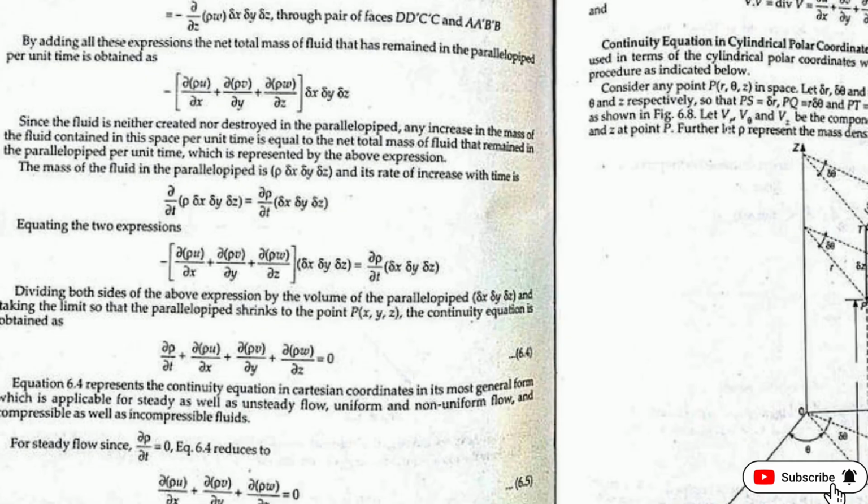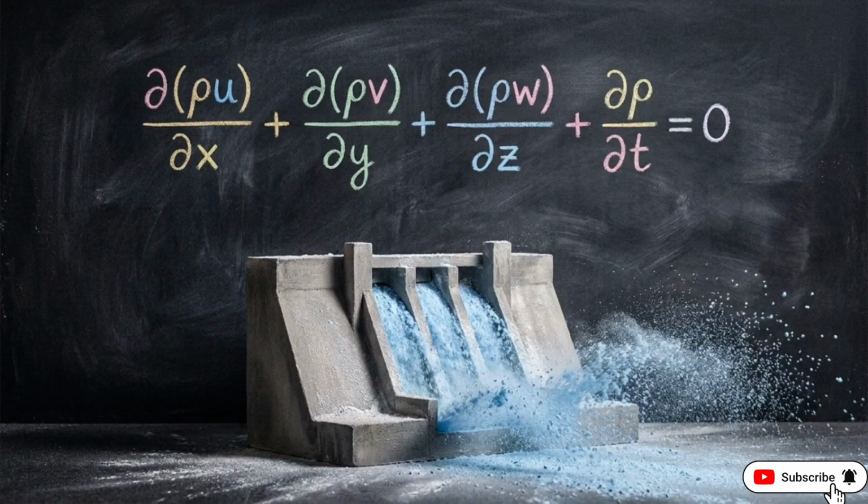This textbook equation compiles it all. It states that the sum of the mass changes from all three directions must perfectly equal the rate at which mass is increasing inside our fixed box over time. This single equation accounts for mass conservation across every direction simultaneously, forming the basis for analyzing any complex fluid system.